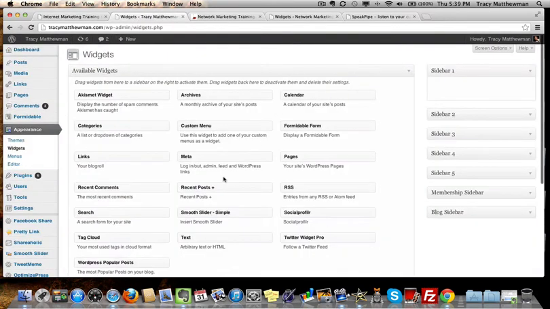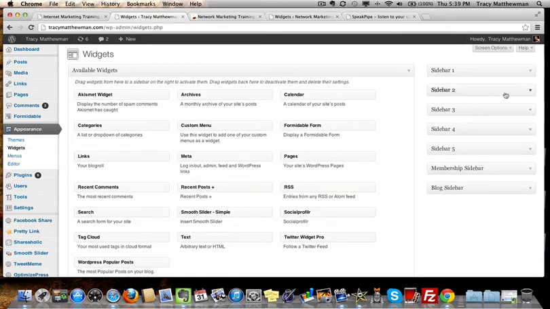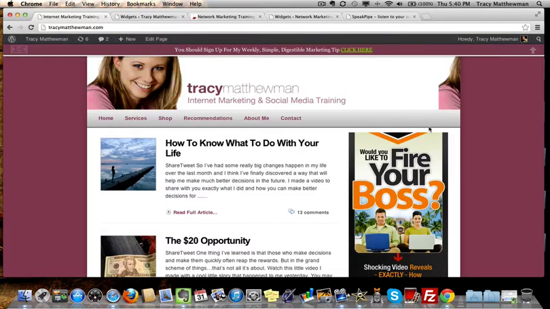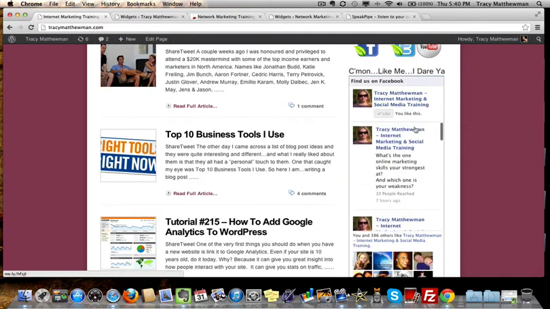So you want to go into widgets, and then over here on the right hand side you're going to have a number of options. Now, depending on what kind of theme you're using, you may have different things there. You may have to talk to your web designer about that, but what you should have is like some of these things here. They may be named something different than what I have, but the one that I'm going to put this into is called Blog Sidebar. I'm using a theme called Optimize Press, and in that theme it's called Blog Sidebar. Yours might just be called Sidebar, it might be called Right Hand Side, or whatever. It could be called a number of things, but basically what you're looking for is the place where you put all these things down the right hand side for your blog.